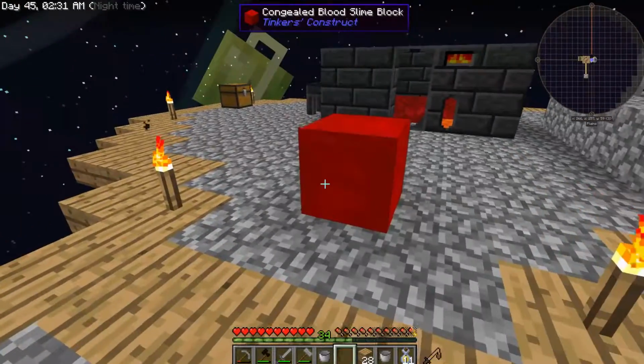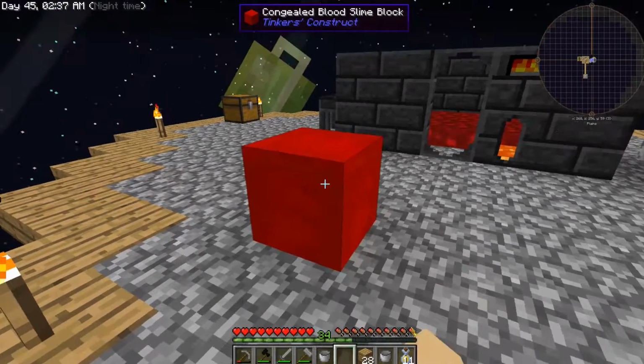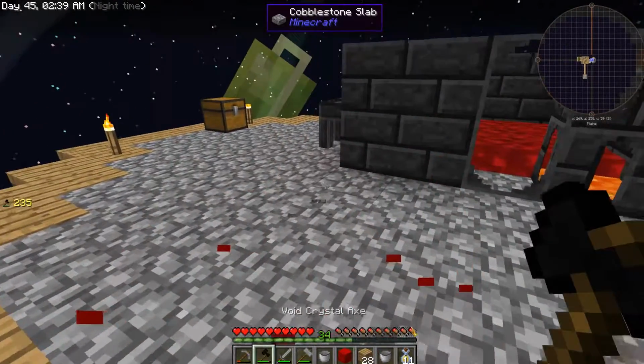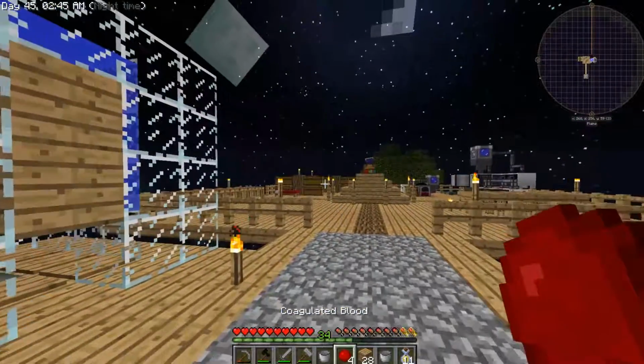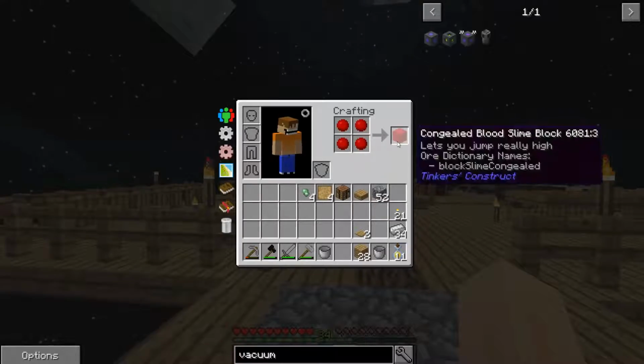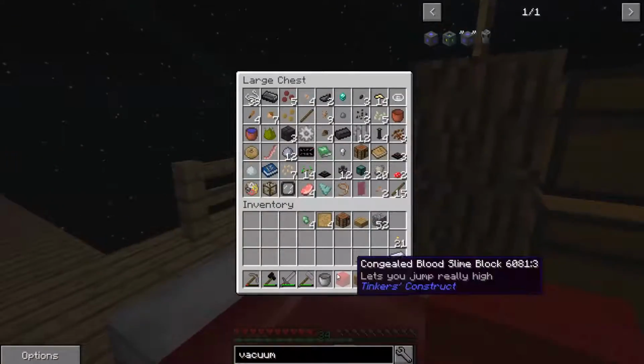Bam, 2 ink sacs. So we're going to let that go. We know it's working. Congealed slime, blood slime block. I don't know if there's a way to turn this into slime. Oh, cool. Oh, we got some slime. Oh, coagulated blood. All right. We'll just throw this away for now. I don't think it's going to do us too much good.